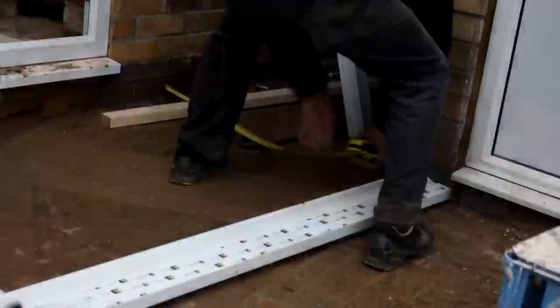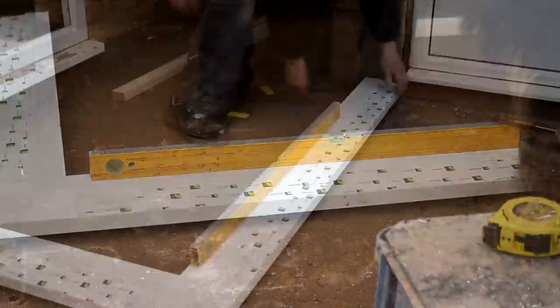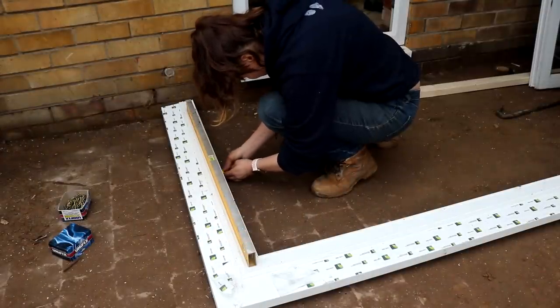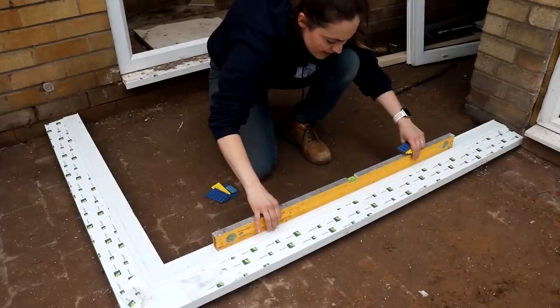And now my dad is making sure it's evenly positioned against the house and checking with the spirit level and propping it up a little bit where needed with some packers. And he told me to especially add some in the middle section where it would be walked on, so there shouldn't be any gaps creating weaknesses.